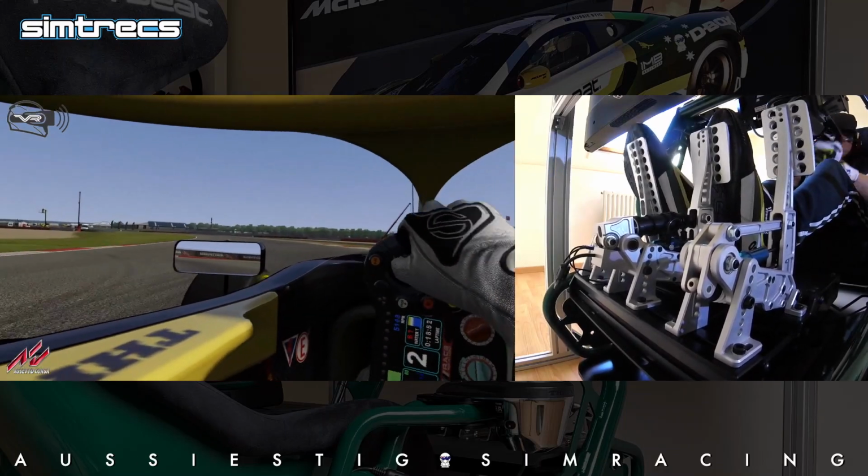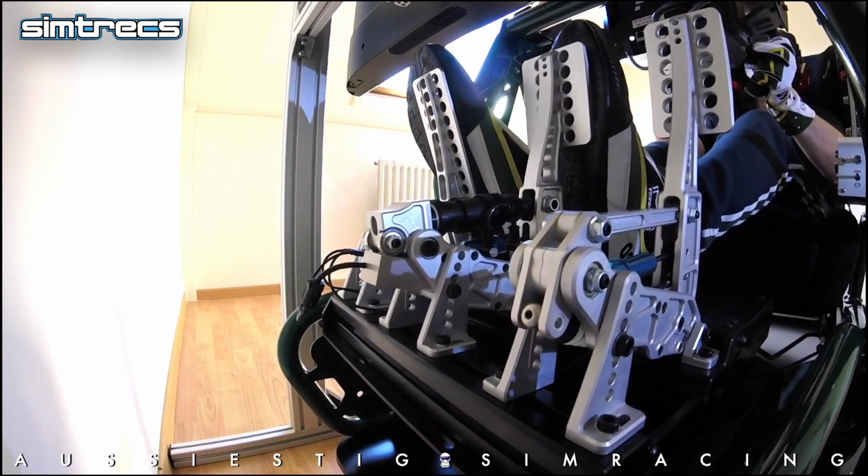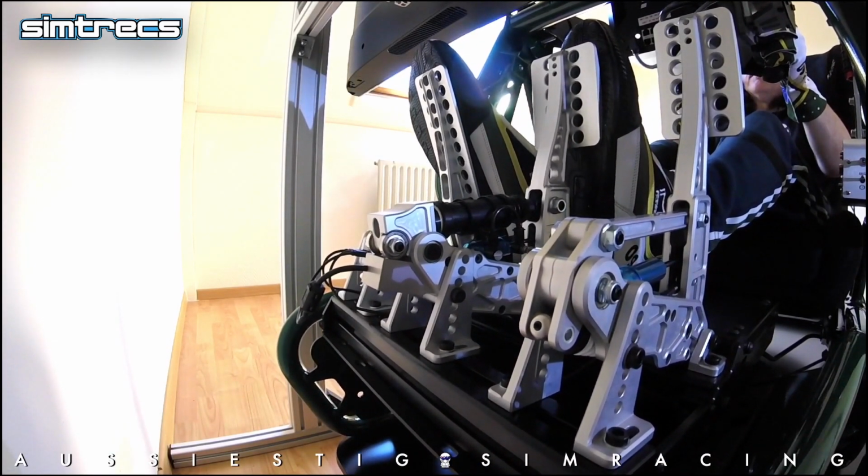With the 16-bit resolution on the Vishay potentiometers, there's no perceivable lag when you're using the throttle. I find it extremely responsive. Definitely a great pedal to use.